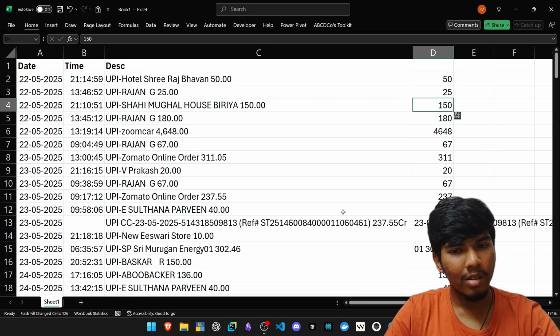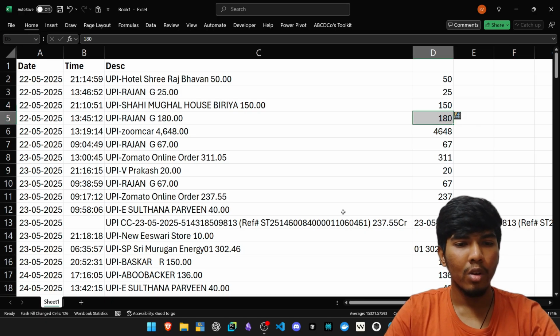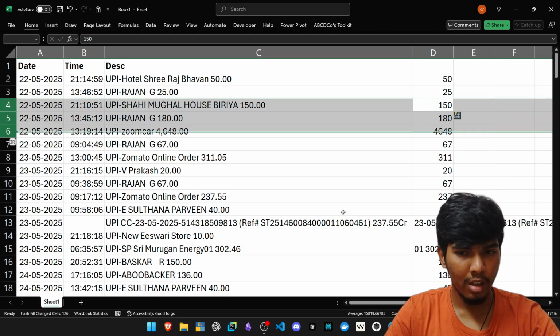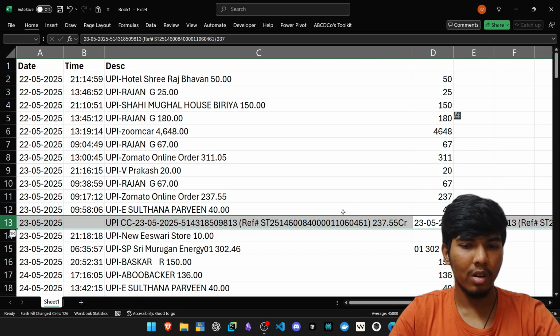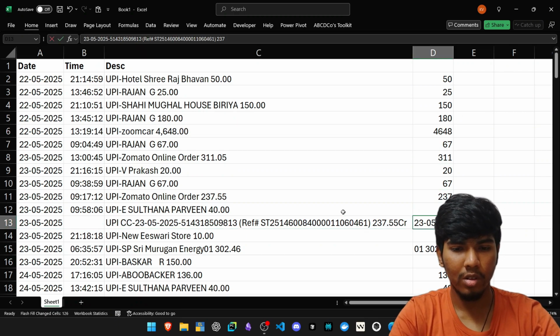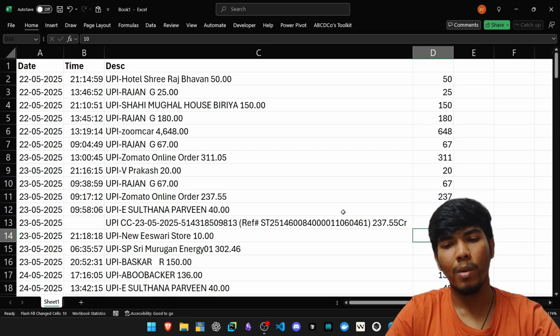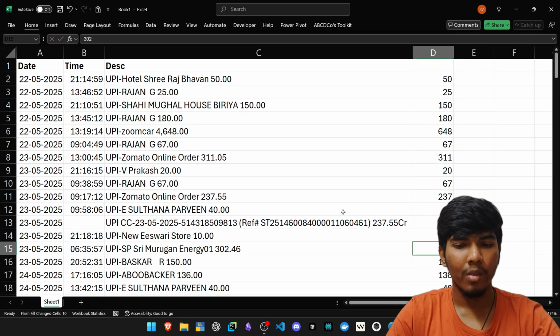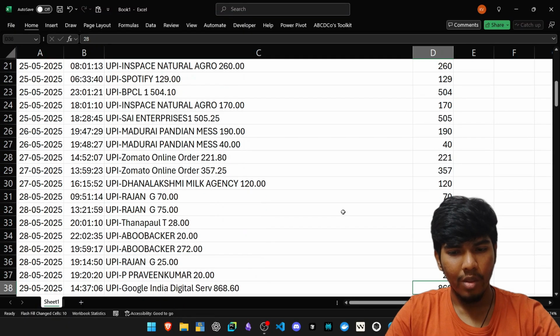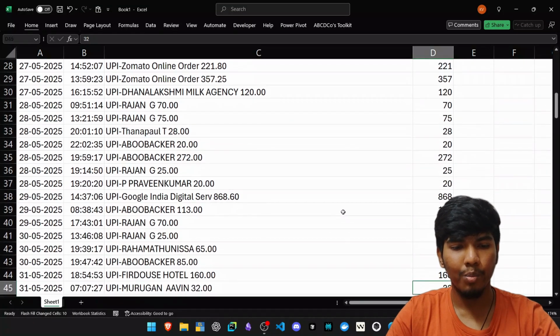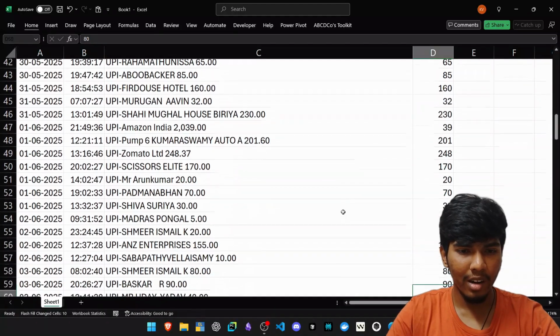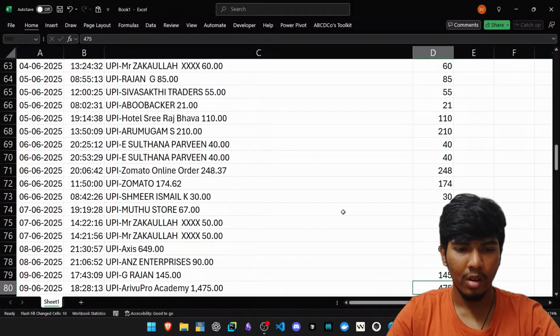Excel itself has a certain intelligence to understand the pattern that you're trying to do, and it mimics the pattern. If you see here, 150 is precise, 180 is precise, 4648 is precise. But when you go to this transaction, it is not precise. It is very simple, you can just correct it here. It will again understand your pattern and give the result again. But if you see the accuracy rate of flash fill, it is not perfect. Let me take a transaction where it has mistakes.